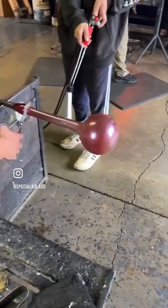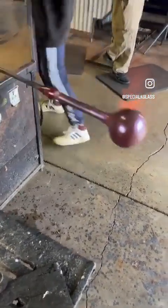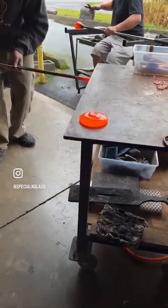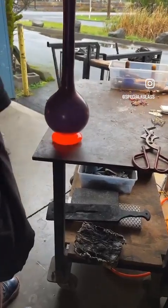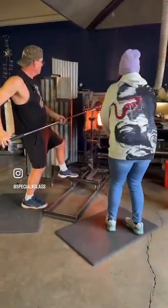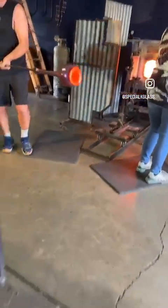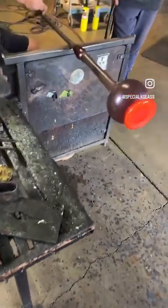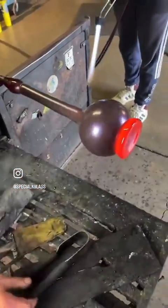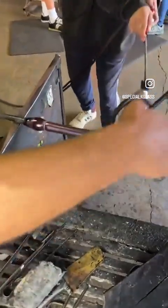Awesome. Turn. Okay, Ben, are you about ready? A little harder, Leilani. Huh? Okay, awesome. Okay, you'll gather on this one for me. Alright. I don't need any color, just a nice little wrap. Nice add here, Cookie Foot. All right. How's that looking, Ben? All right, let's do it. Nice little gather. I like it.